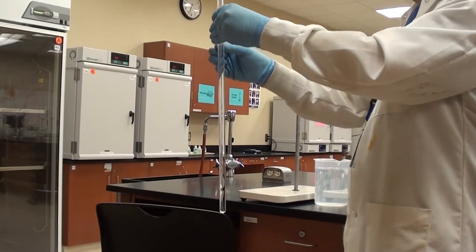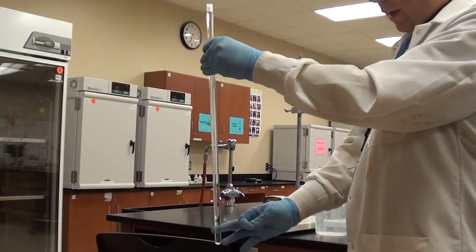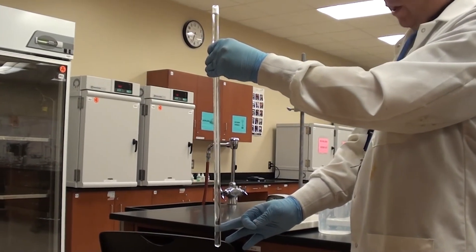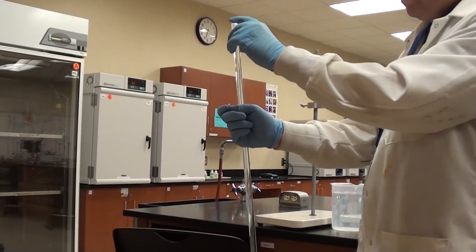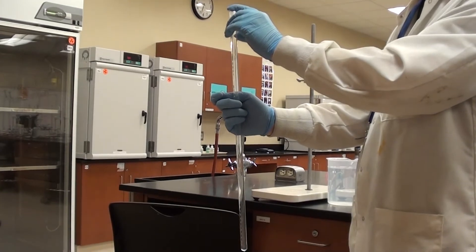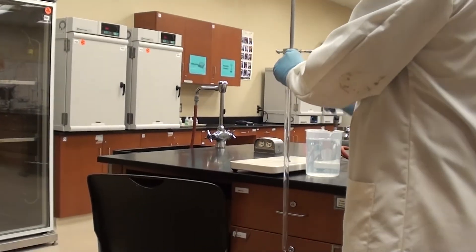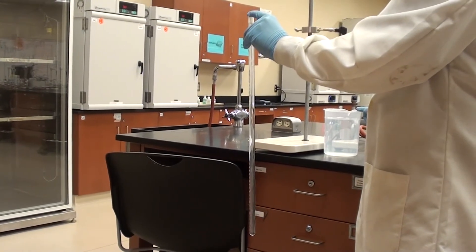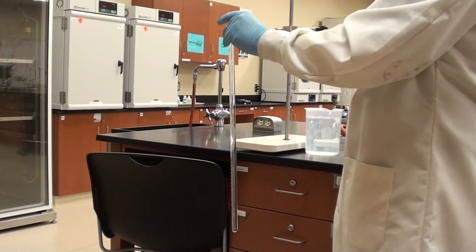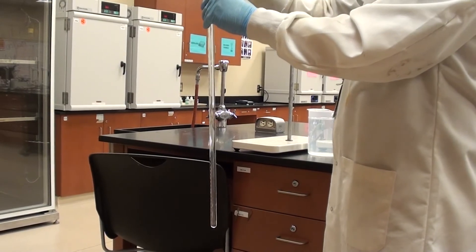Okay, so it drops into the eudiometer tube. What I'm going to do is it's going to float down here, it's going to contact the HCl and that's going to start reacting at that point. I'm going to flip the eudiometer tube over with my gloved finger on the end and then put this end of the eudiometer tube underneath the water here in this beaker. Alright, so let's see how that goes. Here it goes.